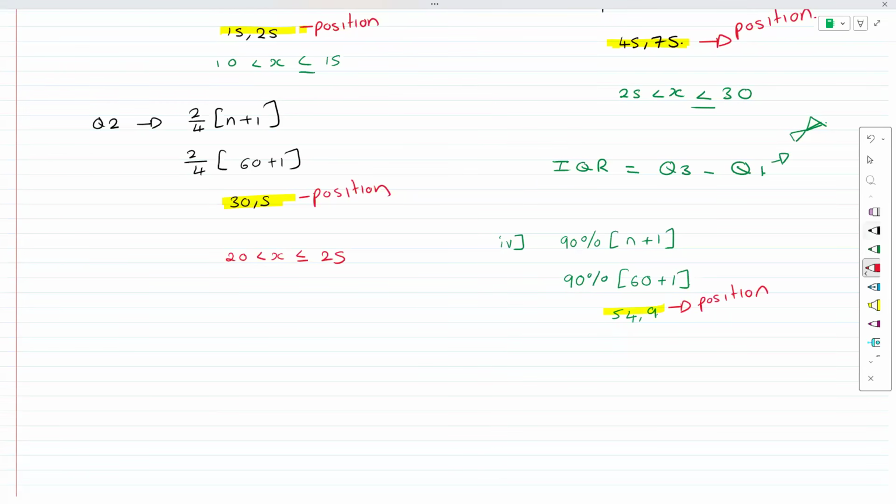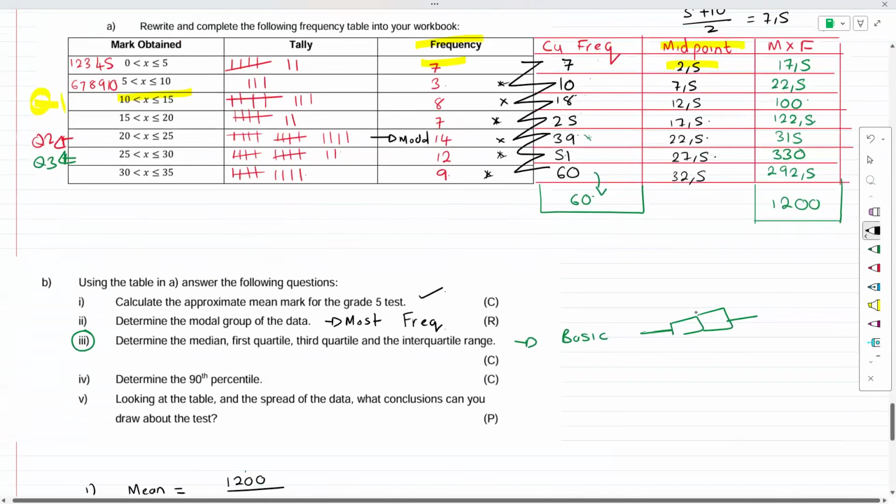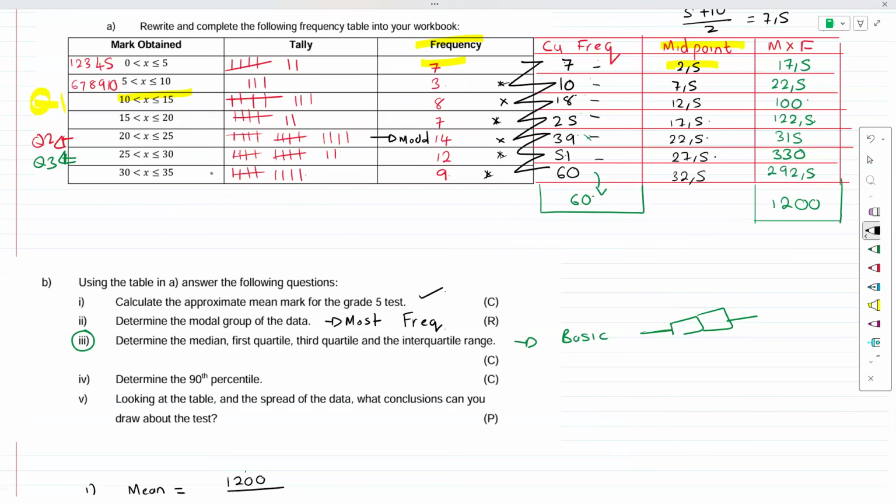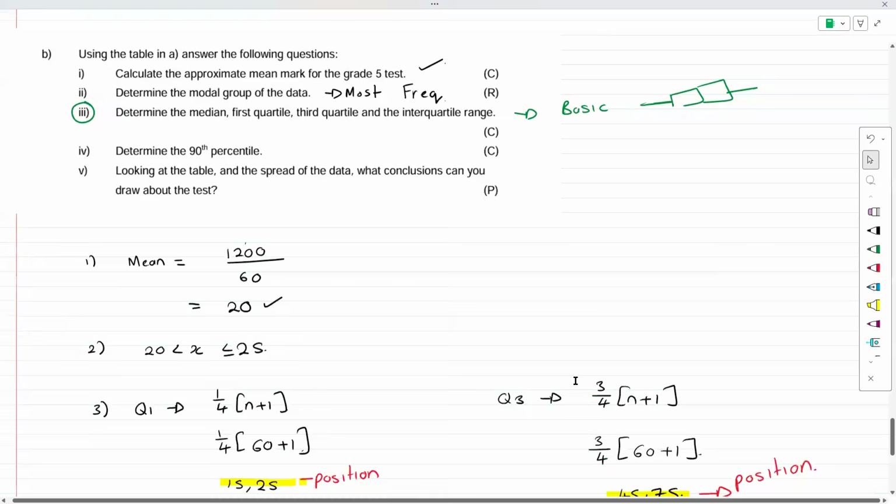Okay. And position is quite simple to deal with because all we have to do is look where 54.9 falls. It doesn't fall there, there, there, there, there, there. So 54.9 falls in the last one. That's the 90th percentile. Guys, why does it not fall here? The max number we can get is 51. Max we can get is 39, 25, 18, 10, and 7. And yeah, the interval that we can use here would be 30 is less than x, which is less than or equal to 35.